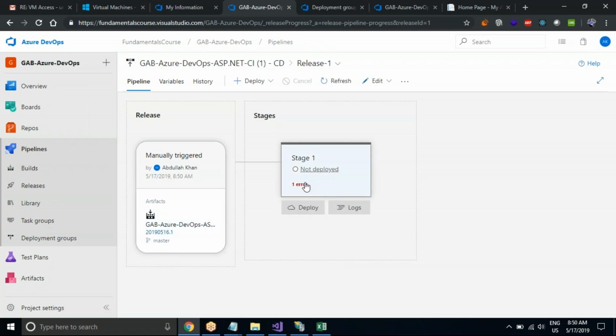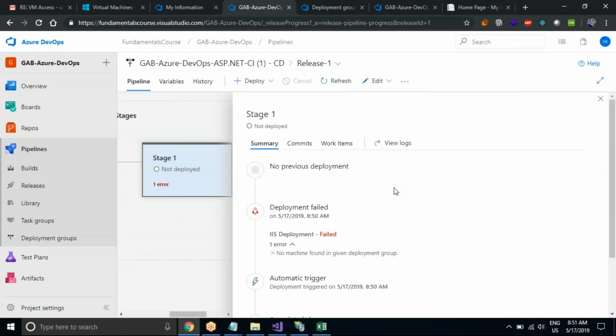It is saying not deployed, error. What is the error it is saying? No machine found. I did not assign any machine to the given dependency. I wanted to assign it. So it will clearly tell you here. You will get all the errors, whatever it is, where it failed, at what point it failed, all of that can be seen inside Azure DevOps. It will be very clear.